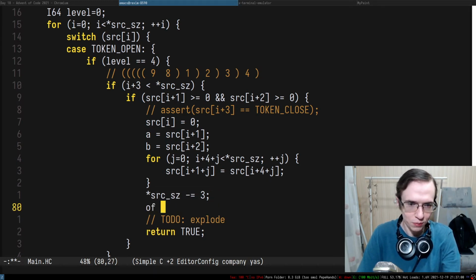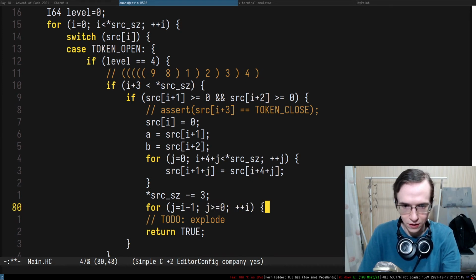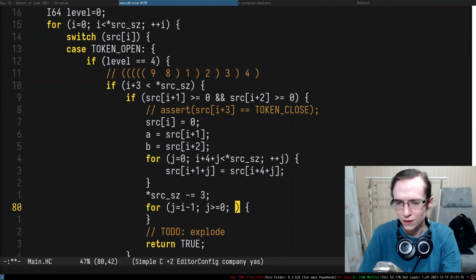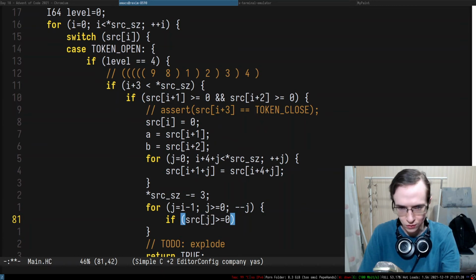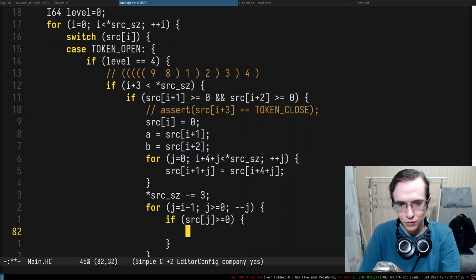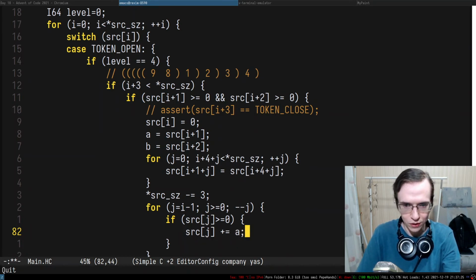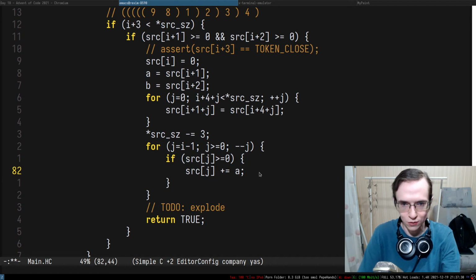And after that, we probably want to do the following thing. We're going to do j equal I minus 1 until j is greater or equal than 0, and minus minus j, I'm sorry. And if srcj is greater or equal than 0, we simply do srcj plus a, and we break out of that.